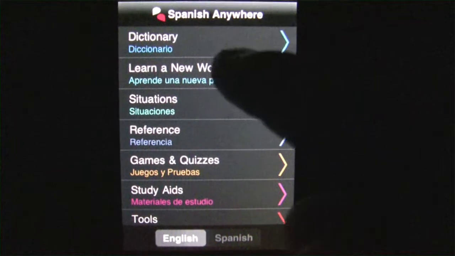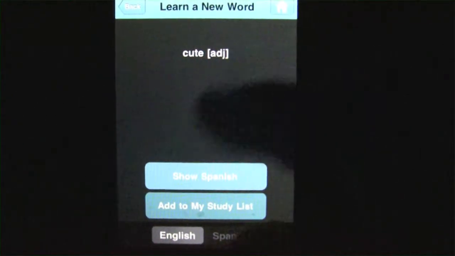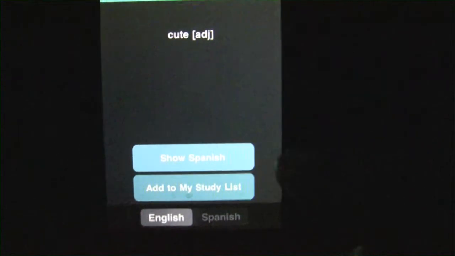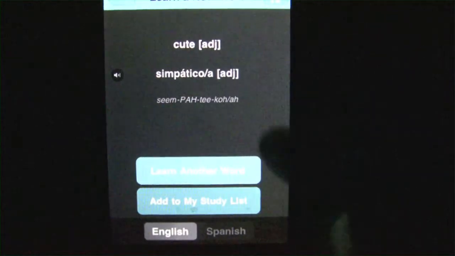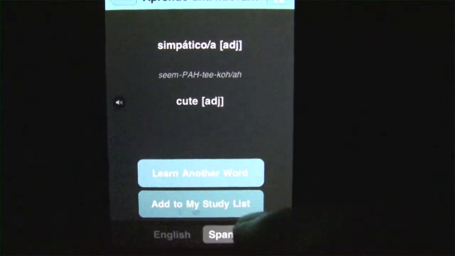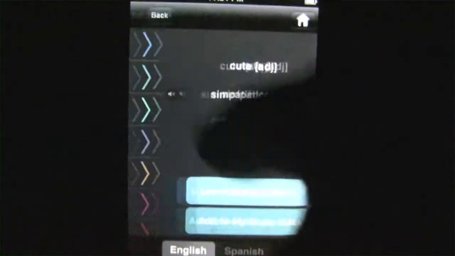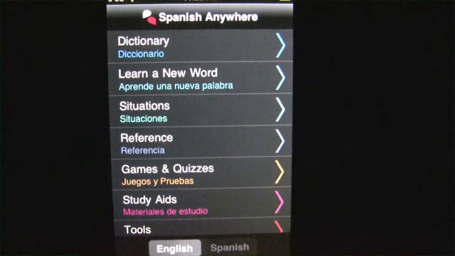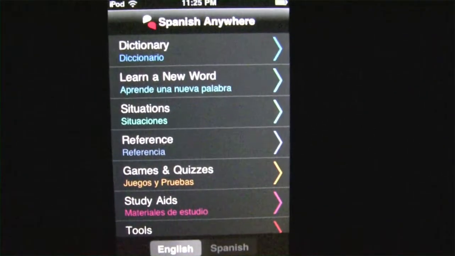I'm just going to go back really quick and show you some more things. There's a learn a new word a day feature where you can go in. I guess you can learn more than one a day. You have the little options here: show Spanish, and it gives you the Spanish version of that word, or vice versa. If you're in Spanish, you can hit that and it'll give you the English. That's quite nice as a way to challenge yourself to learn a new word. You could go in and learn three or four words a day, which is about par for language acquisition, which is great.